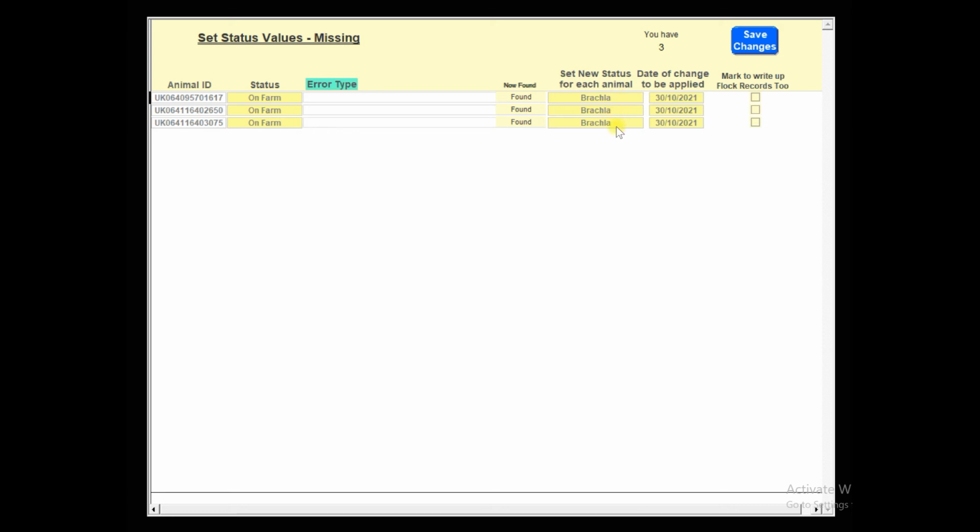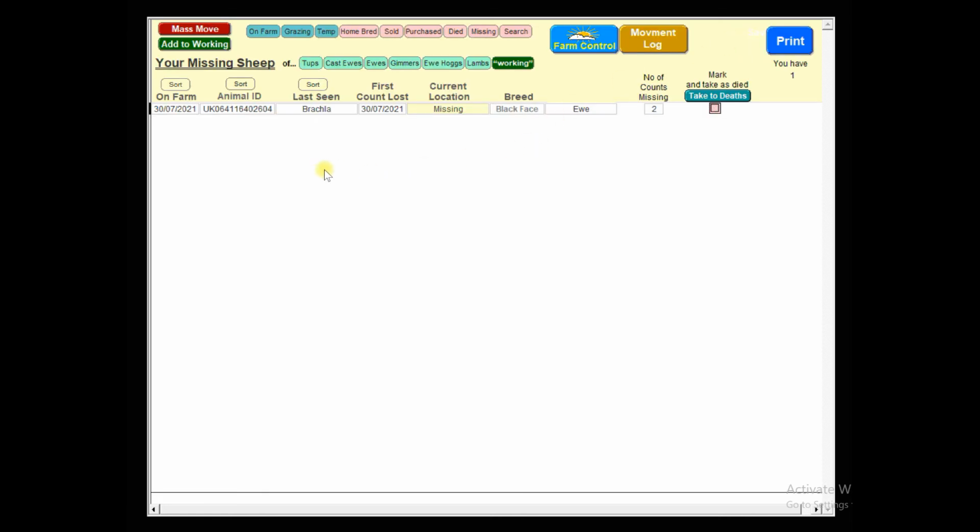So we'll save the changes because they're no longer missing. And what it does do now is flag up the one that is still missing for more than one count. As you can see, it's been missing for 2 counts. So perhaps it's dead.